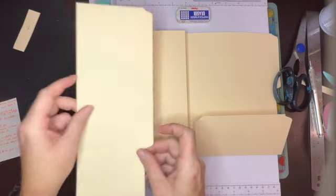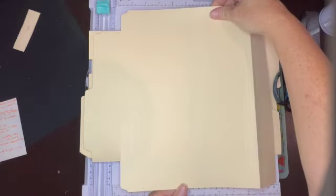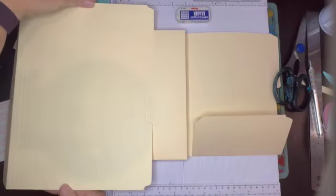Here you have a couple different options. You can really do this however you want as well. So I'm showing you here, you could use this scrap piece and make your pocket out of that. The reason I choose to use the other half of my middle cut folder is that you want to make sure when you cut any of your other pieces out, you don't cut it out of this piece if you want your pocket to look like this.